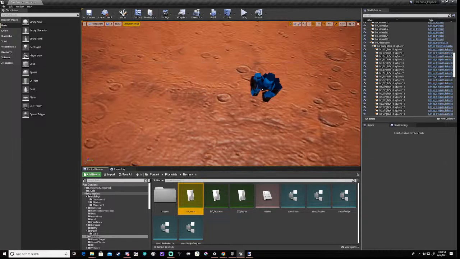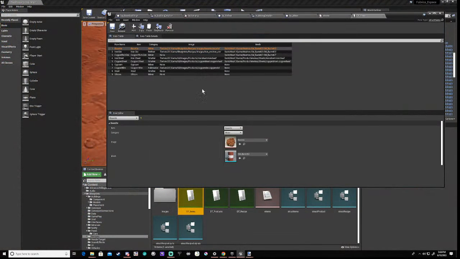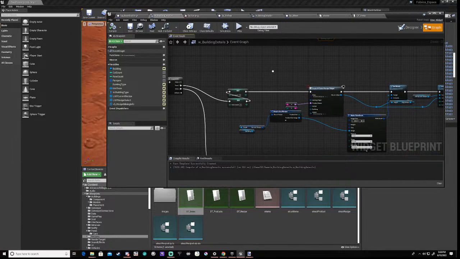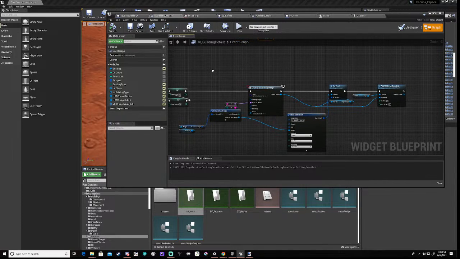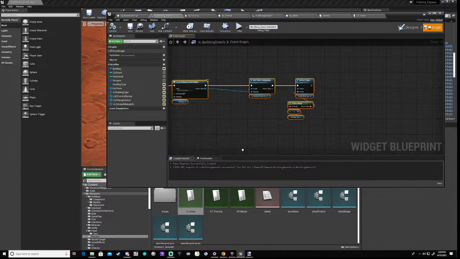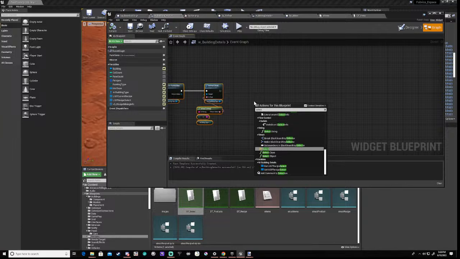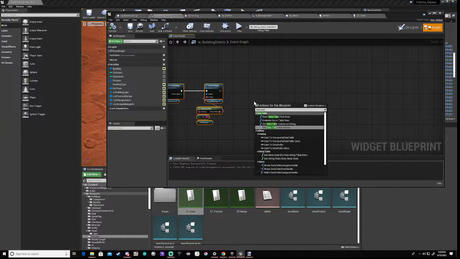So what we need to do here is do a search in DT items. Okay. So that's data table.